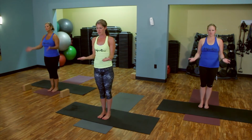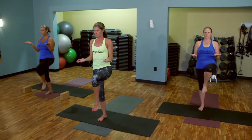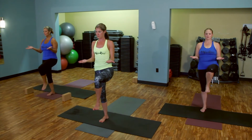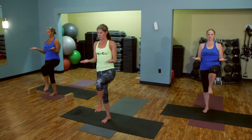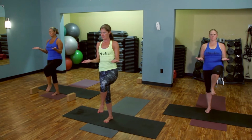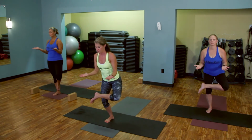So just coming up, elbows are tight. I'm gonna pull up that right knee. Pull it up as high as you can. Activate the core as you do this. Okay, now you're going to put it on top of the other one. We're just going to sit in the chair.